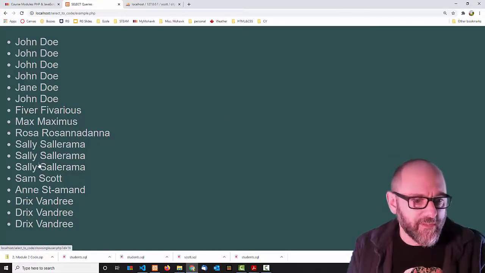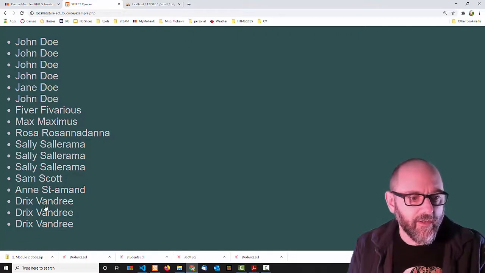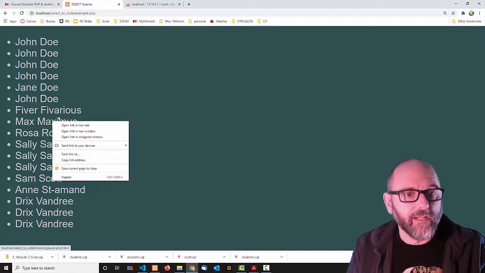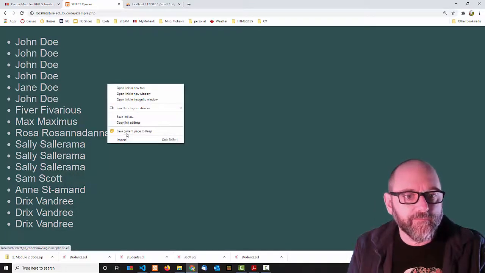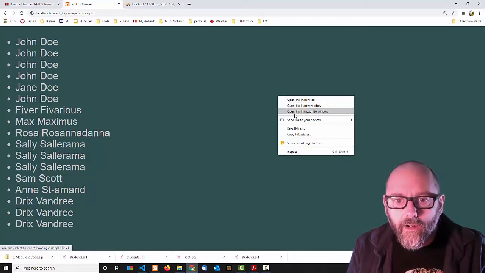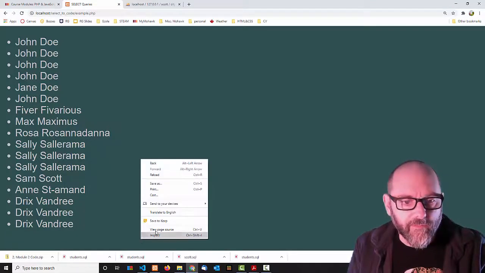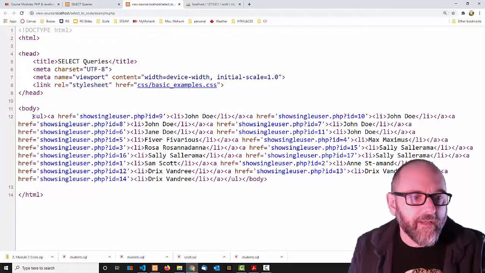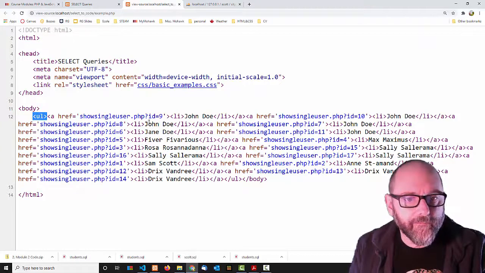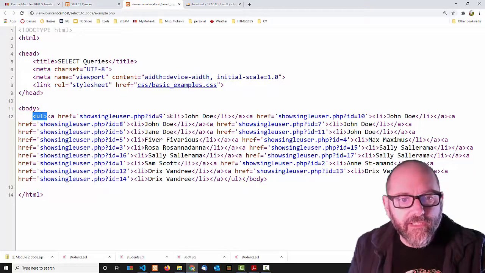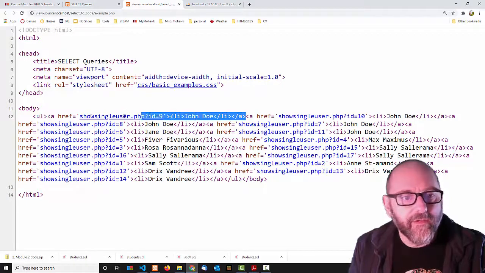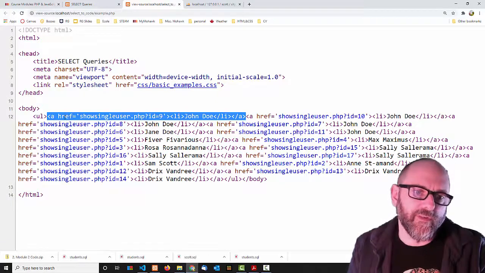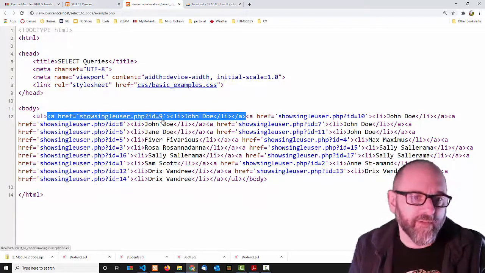and if you mouse over this list, you might see down in the corner here, each one of these is a link. And if I right click, let's do view page source. There we go, view page source. So it's a little bit ugly, but you can see we have a UL, and each list item is inside of an A link. That seems a bit backwards. It seems like maybe I should have put the A link inside the LI, but that's okay.